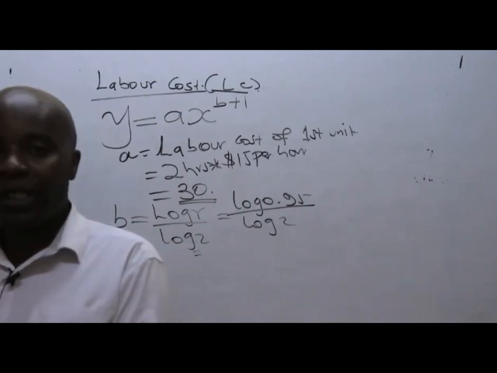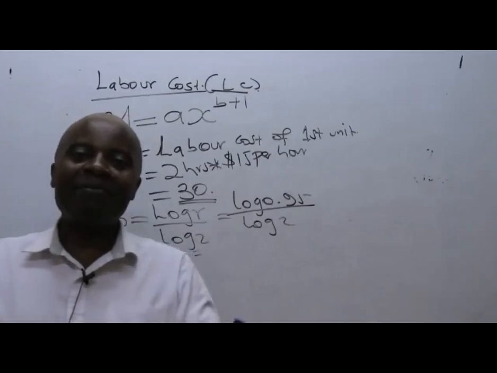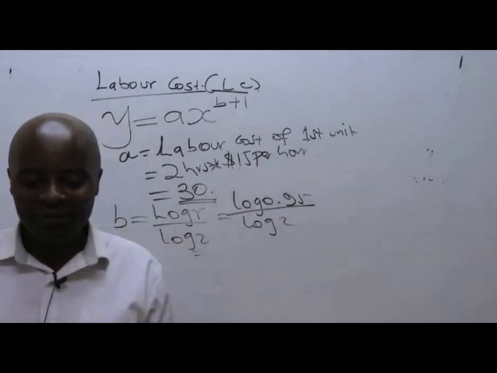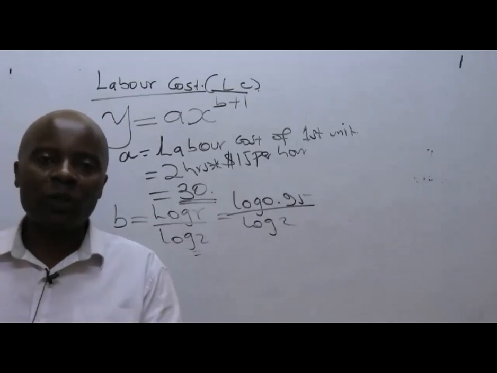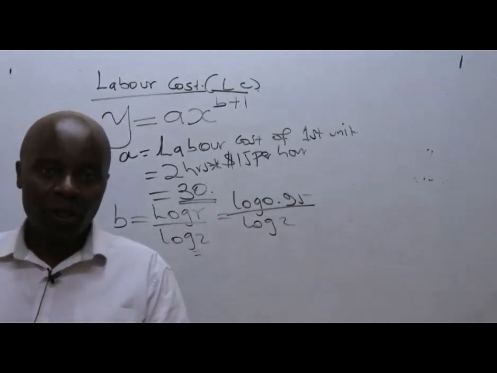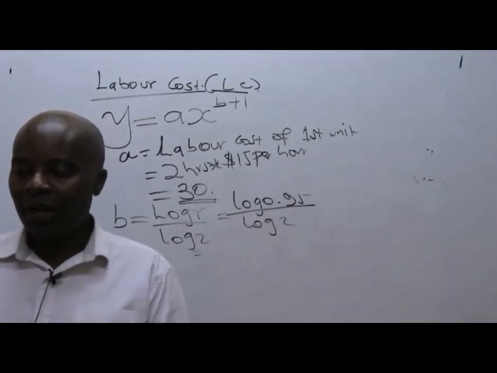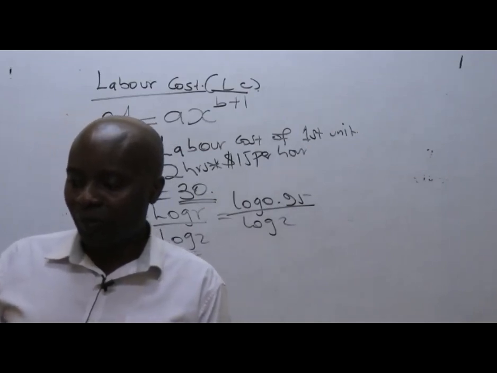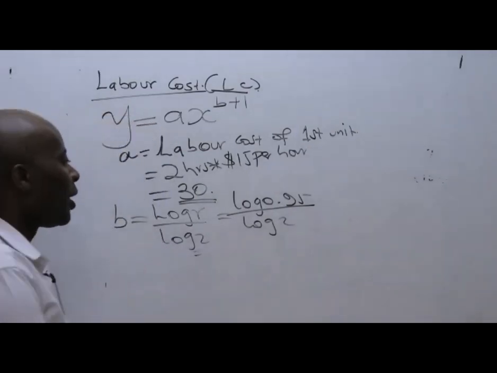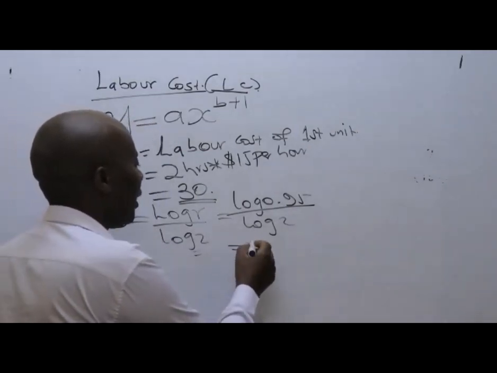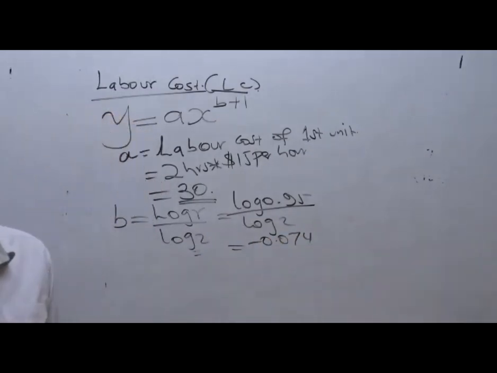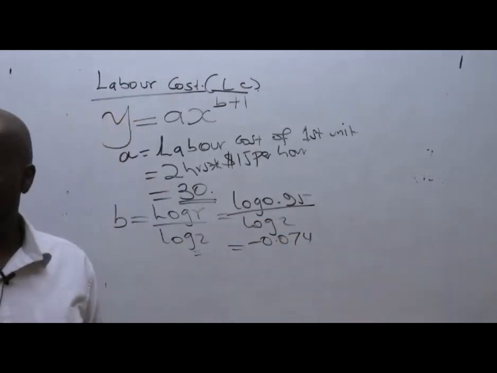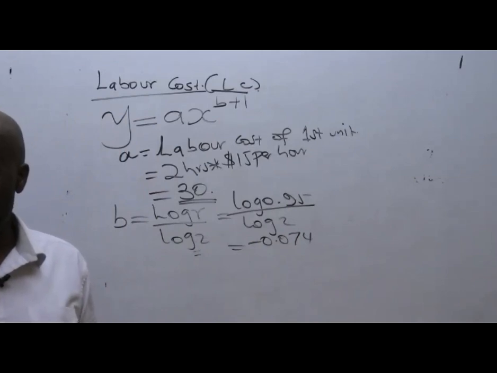Of course, for ACCA, they have given us that answer, but for CPA, you and I know that CPA can't give you values. You have to get the b yourself. So you go to your calculator, as I told you, be engaged. You talk of log 0.95 divided by log 2. Teresa George is giving me a figure of negative 0.074. Is there anyone else who is able to see that figure? Yes, Lucy Naisenya has given me that figure. Anyone else? Please ensure that you are engaged.